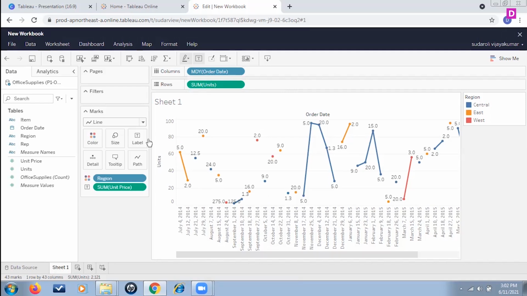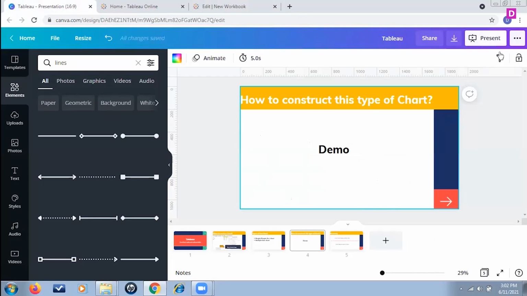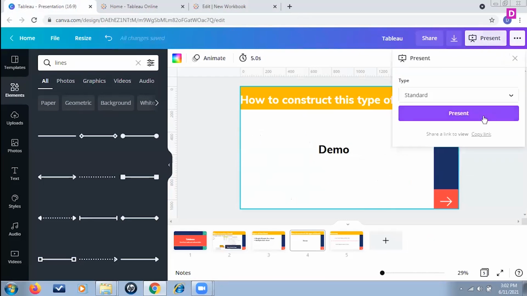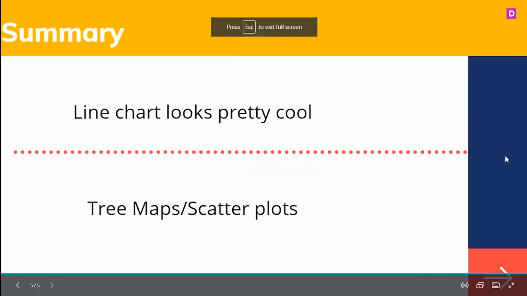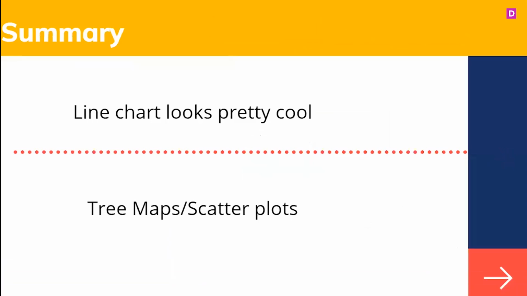So that's all I have for this session on line charts. To summarize, we understood that a line chart is a really cool chart whenever we have to deal with time series data. All of you must remember that for time series, the preferable choice is a line chart.